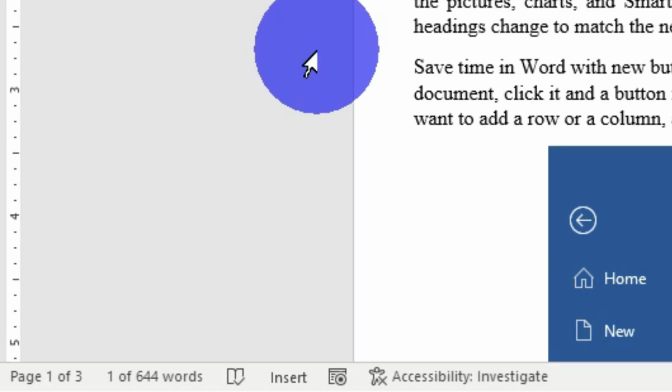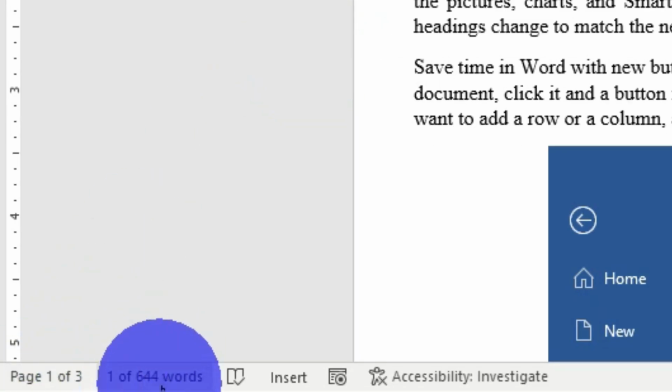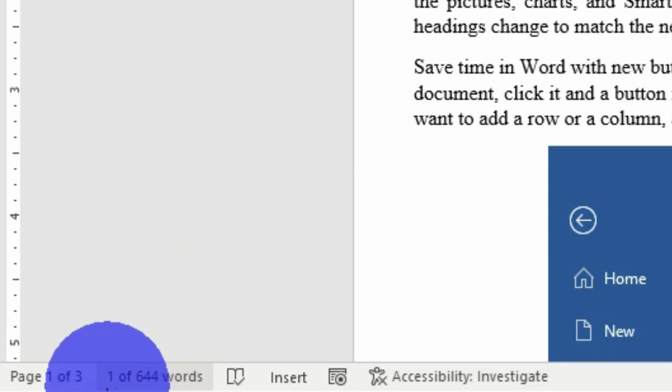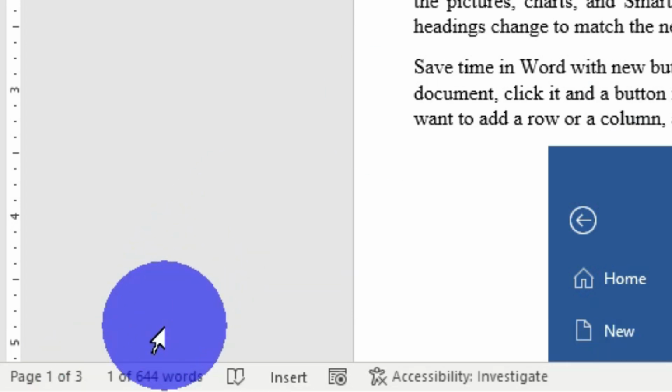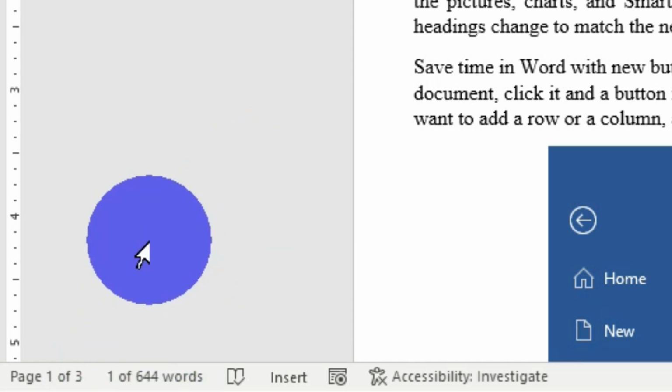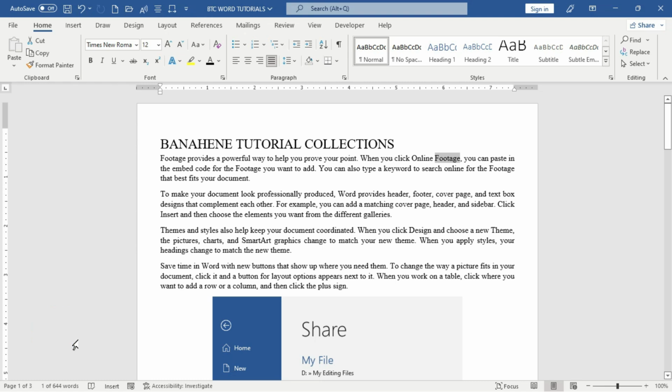The next one that we have beside this is the number of words that are typed in our Word document. Now you can see that we have one of 644. It means that in this Word document I have 644 words typed, and currently I have one selected. That is why we have it as one of 644.